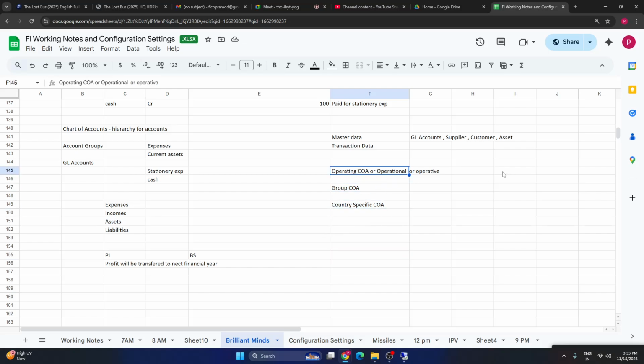The operating chart of accounts is the mandatory chart of accounts. Each and every business transaction needs to be updated under the operating chart of accounts. The group chart of accounts is required only at the time of consolidation. If your company says I want consolidation reporting, then this becomes mandatory.